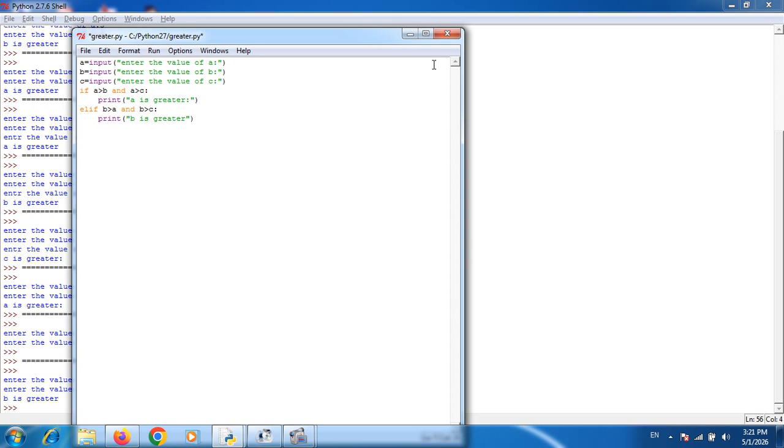If these two conditions become false, the else part will be executed. That is else: print C is greater.